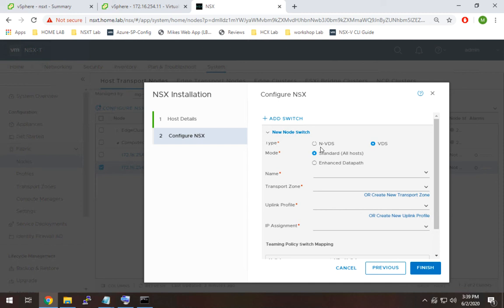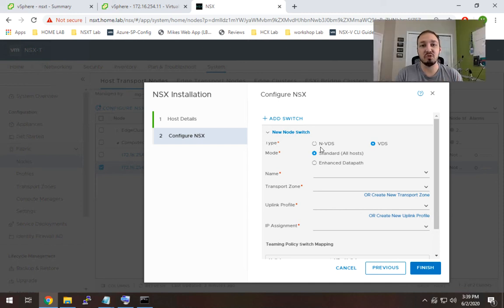Now, why would you go between one or the other? Well, it's really based on how easy it is to go with the existing VDS. Let's say I walked into your environment and you have a server that has 4 physical interfaces. If I tell you I want to install NSX and let's get it up and running, you're going to probably tell me, well, I have a VDS on this host already and I'm using all 4 uplinks. So the answer that I would respond with is, well, we'll take 2 of your uplinks away and we're going to give those to the NVDS because it has to own its own uplinks. It's basically another distributed switch. That's really the best way to think about it.